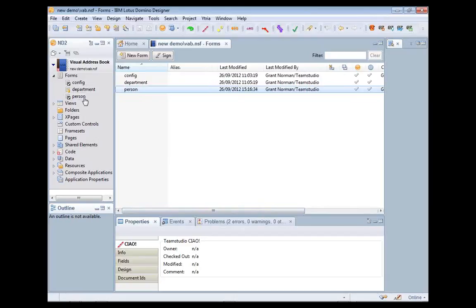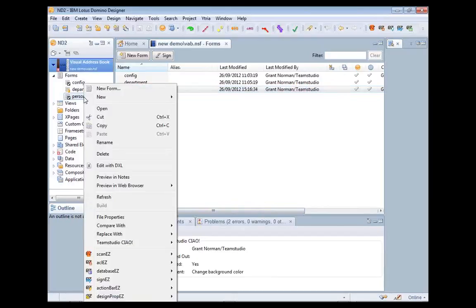Okay, now that was just a very small change. Of course, I could have written a whole new post-open event or something on the form, but just to keep things nice and brief, that's all I'm going to do for now. And of course, I have it checked out. I have control. Now that I've finished, I need to relinquish that control.